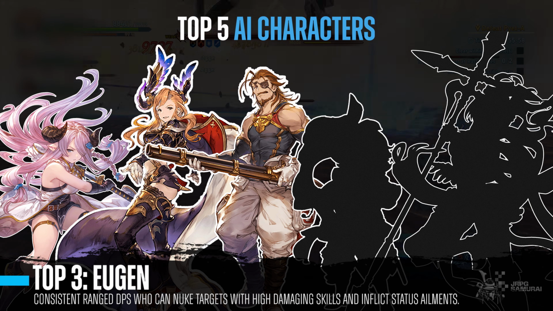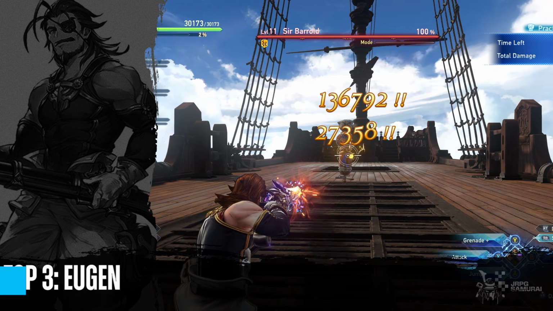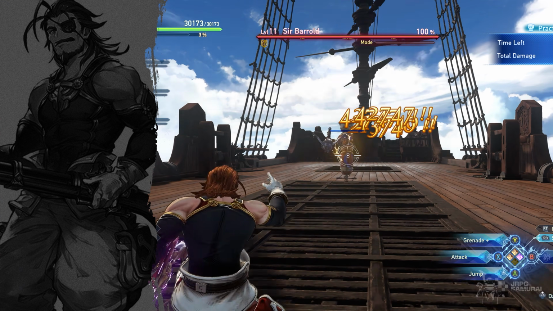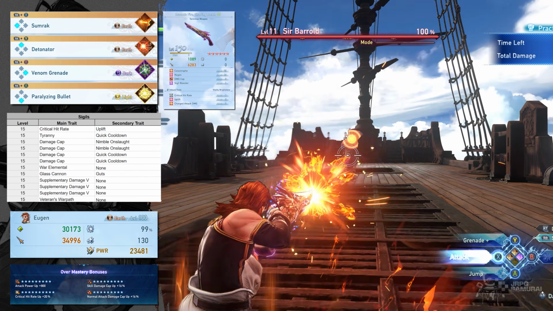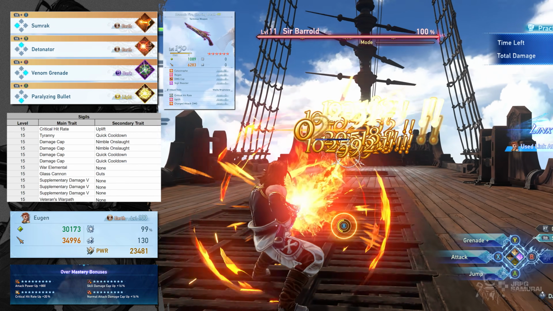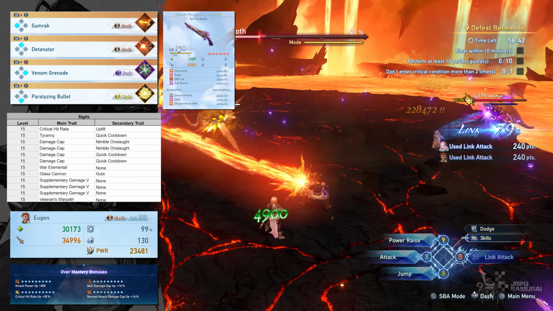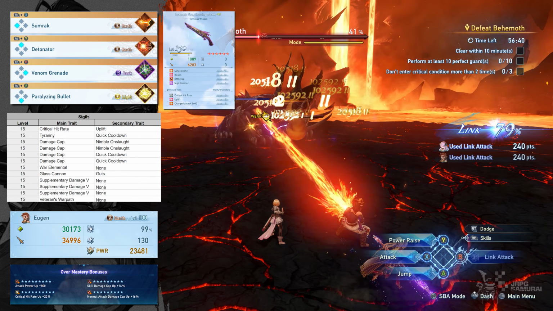Of course, coming in top 3 is no other than Eugen, one of the best AI characters in the game. Eugen can constantly nuke bosses and blow their faces with hard-hitting range attacks and skills. His AI is pretty solid and pretty consistent in skill management, plus he can inflict paralysis and poison on bosses, which is beneficial for the whole party. You can never go wrong with this guy when setting up the best AI party as possible.